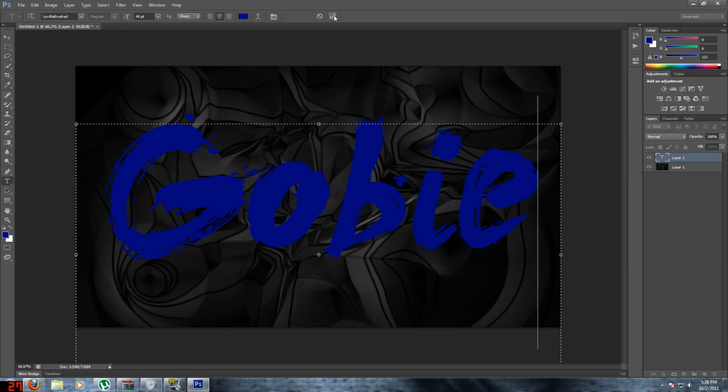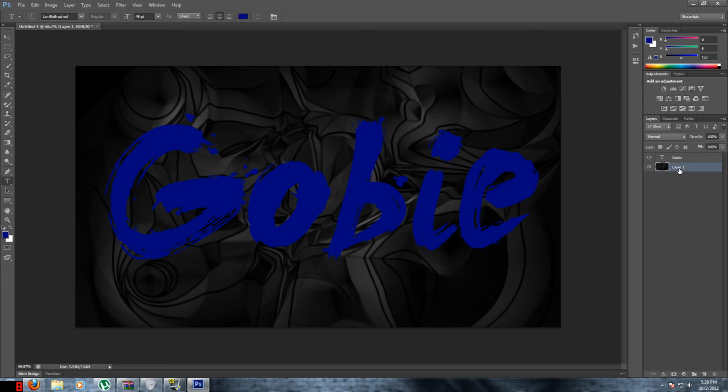Now, we're going to click this check mark up here. That finalizes it. That means that you know the text. If you messed up and you want to edit it, just make sure you're on the correct text layer, which is right here. The layer that we made turned into a text layer. And then you can click, and you can go back and forth and edit all the different letters. And you can even choose a different letter and put it in a different font. You can do crazy, crazy things. It's limited by the creativity of your mind and the skill of the program that you know.